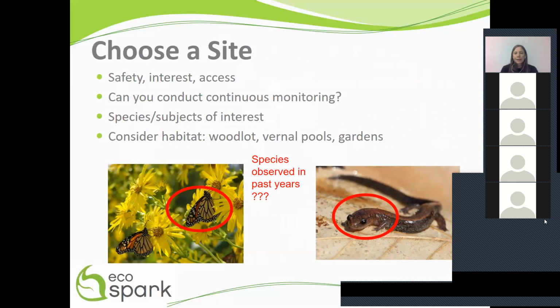You can just do a study once, but it's actually beneficial if you can repeat it, right? So we know from scientific research that continuous monitoring provides more valuable data because you can start to see shifts over time. I think that's really important for students too, because they start to learn about how impacts affect the environment. It'd be awesome if your school could even invest in doing year after year the same study. So make sure you document very well whatever study it is, which site you went to, and how long you looked at that site, for example.